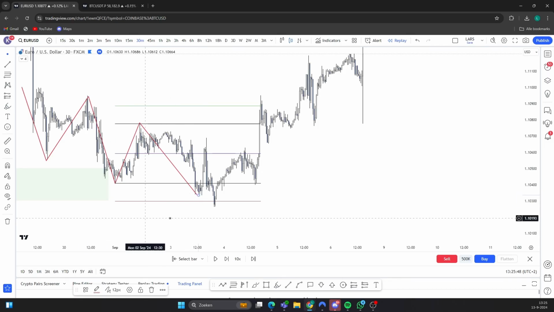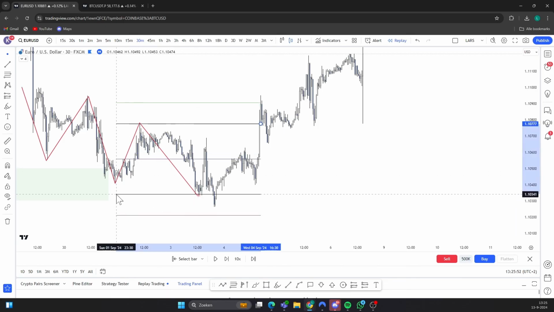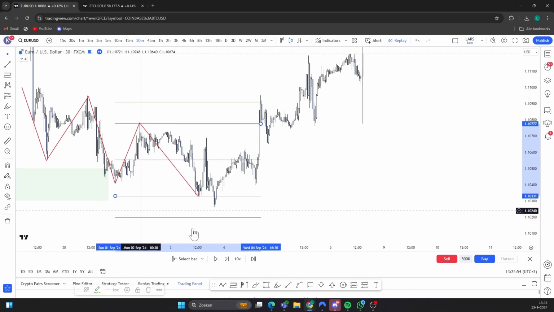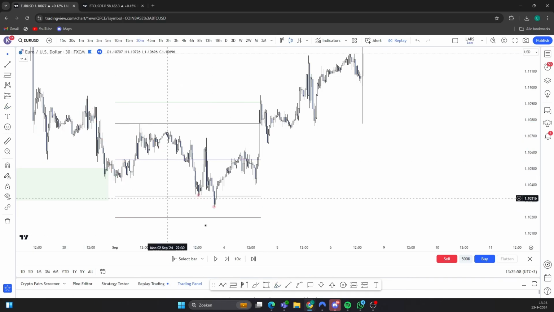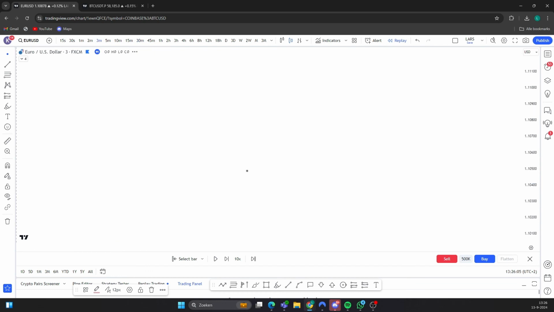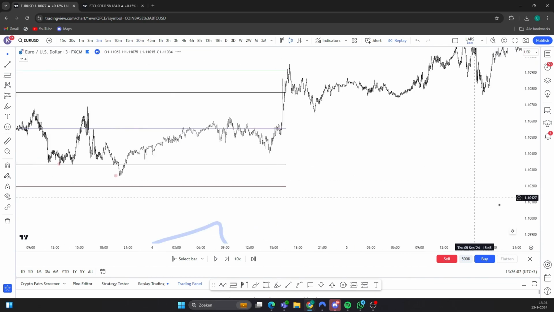So nothing to worry about from a break perspective. Price came back inside. Let's extend our range low towards our new deviation low. And right here, we got our deviation 2, indicating a potential Model 1 accumulation schematic. Now we have to confirm the schematic, so let's go on a lower time frame.